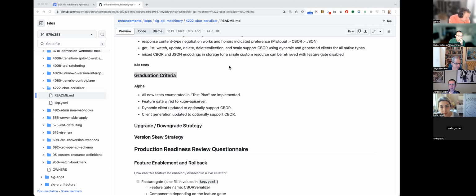Oh, Ben, one thing I noticed is that we're talking a lot about Go so far. We do have other language clients. I'm not sure exactly if it should be a graduation criteria, but before we get to GA, we should need some kind of validation that we're interoperating across a reasonable subset of languages.